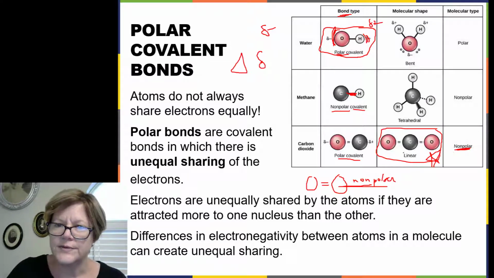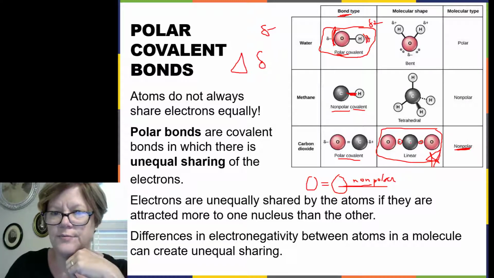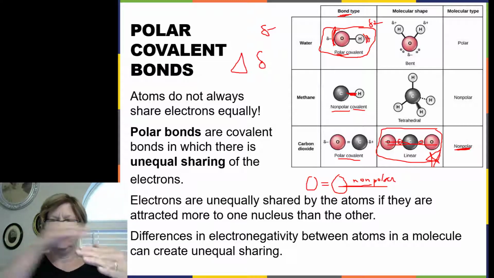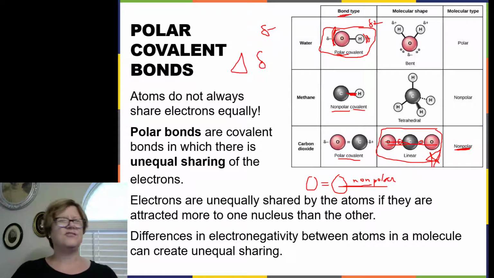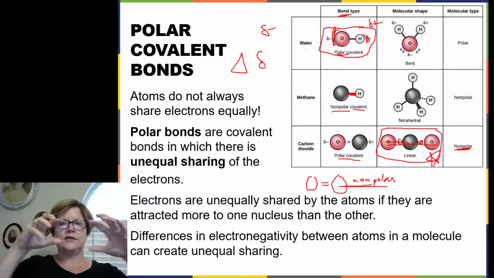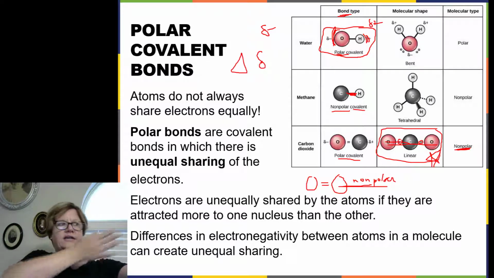Why is this one nonpolar? Because the reason carbon dioxide is nonpolar, this bond would be a polar bond, and this bond would be a polar bond based on the rules I taught you, because carbon doesn't pull as hard as oxygen. But what happens in carbon dioxide is that the actual shape of the molecule is a 180-degree angle. It's just a line. So it's a very linear molecule. So the carbon's in the middle and the two oxygens are on either side, and it's a straight line.